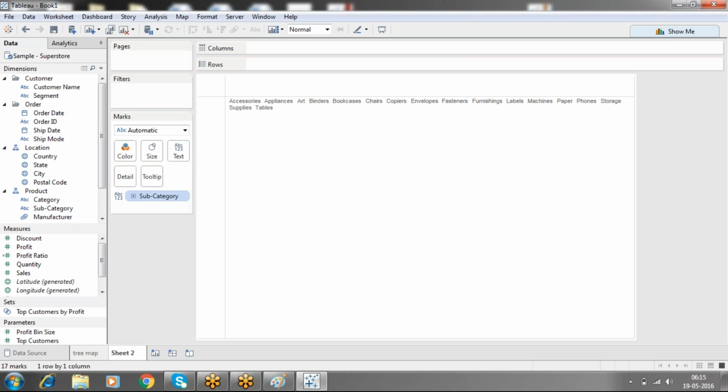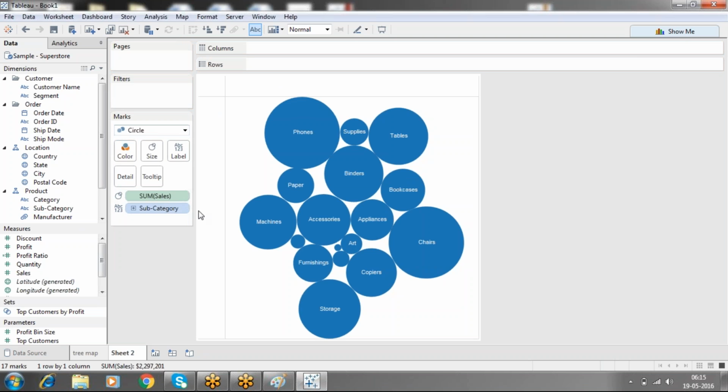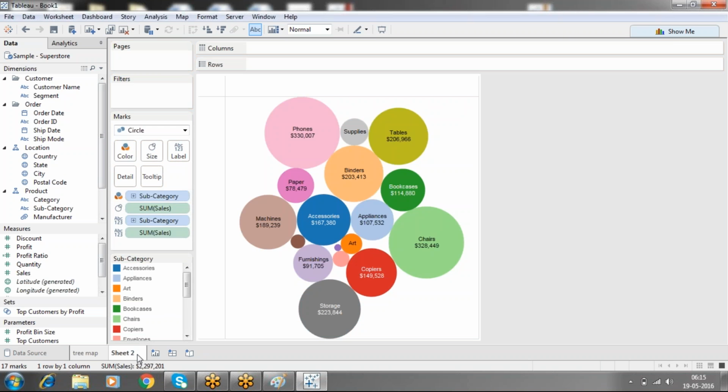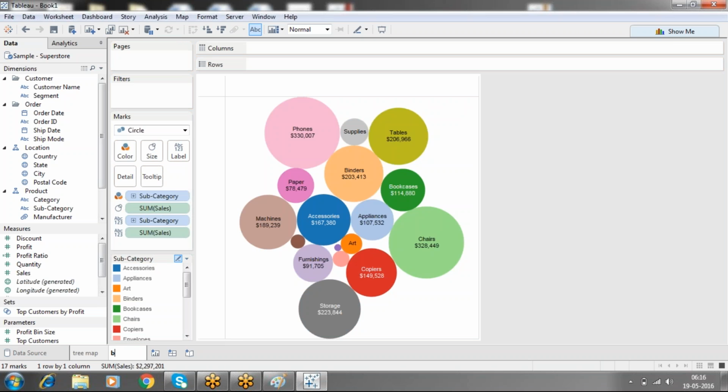And the same policy you can maintain for a bubble chart. Make use of the tree here, and if I drag the sales value into this level we are getting values, but change the mark type as circle. Then automatically whatever values we are getting at this level should be the same, and that is how exactly we are going to get a bubble chart. We don't need to make use of Show Me to create this chart. If I rename it, we are going to call it bubble chart. This is how we build the bubble chart.